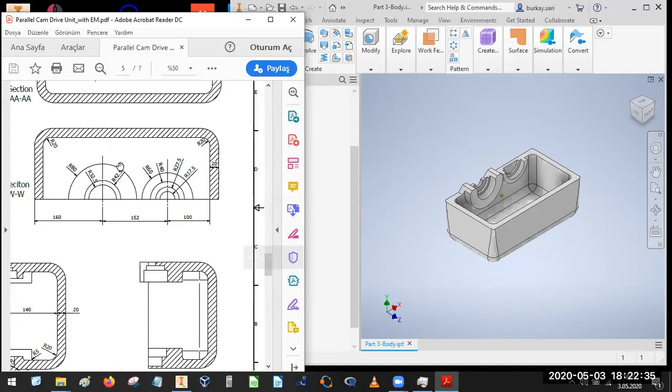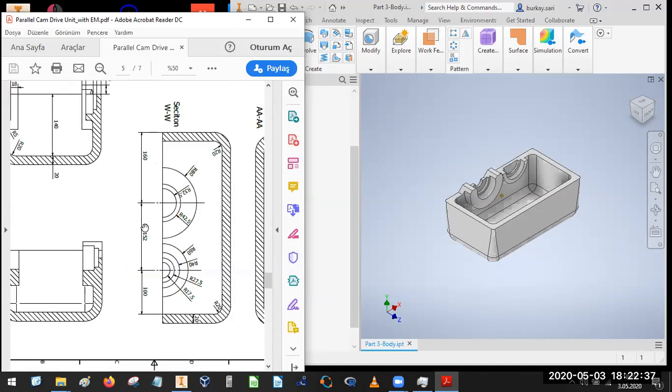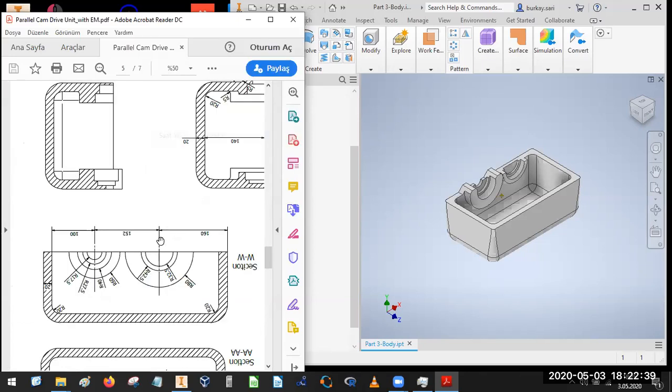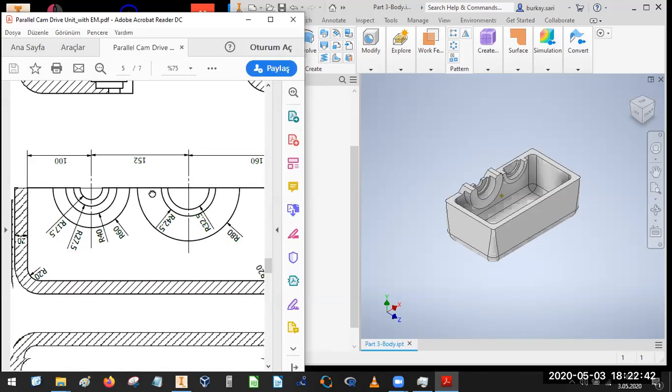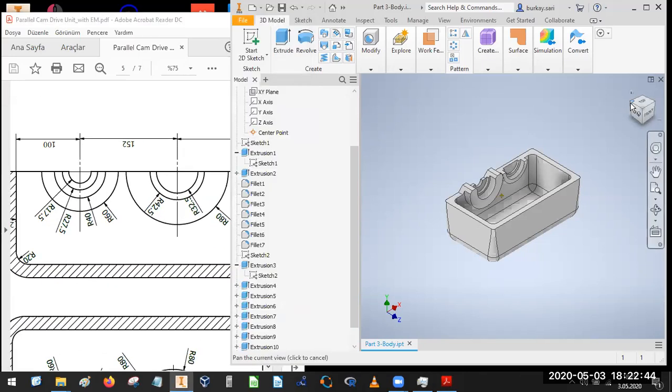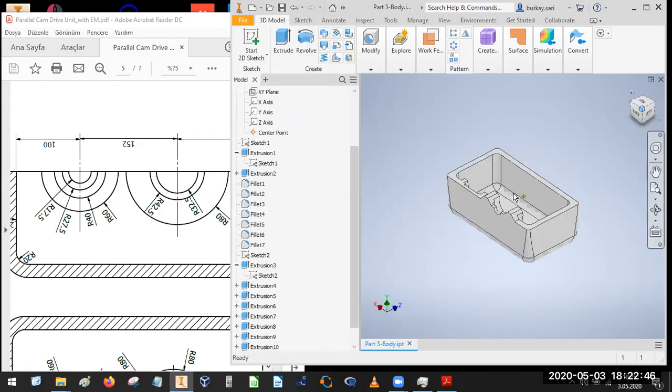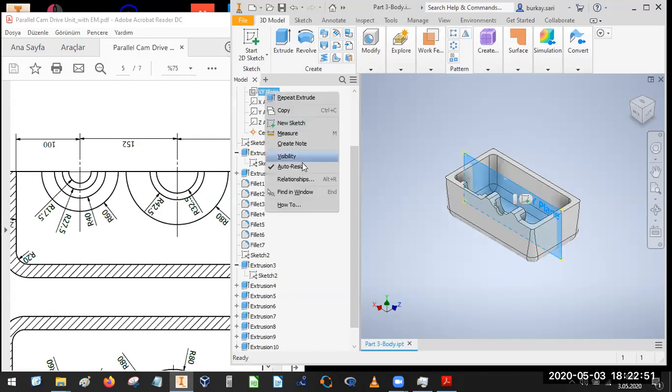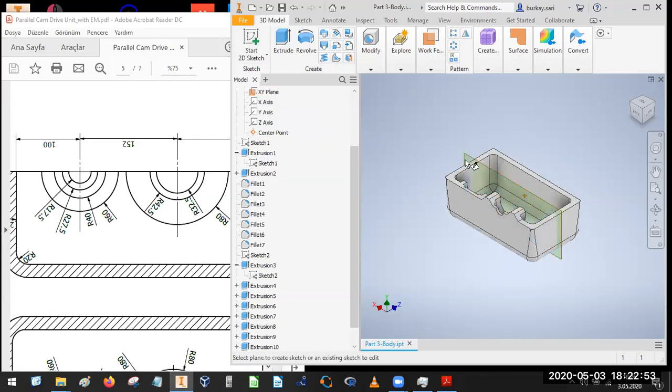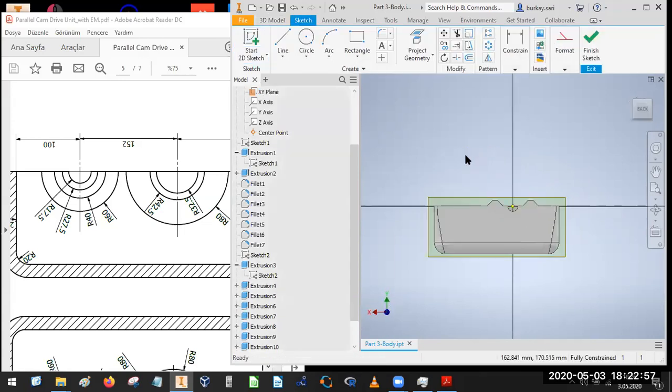For this, I will rotate my PDF file, and I will choose a sketch this time on the XY plane. I will make it visible and start a new sketch on this plane. Why am I doing this? I will reflect these figures when I need them from the other side.